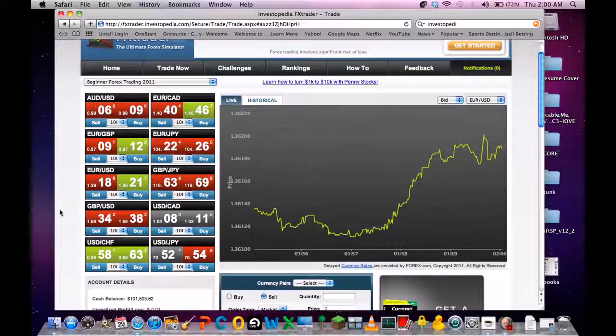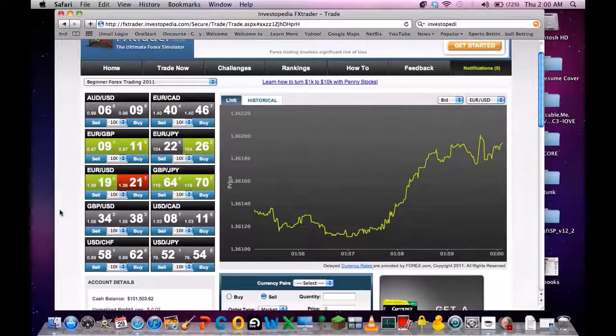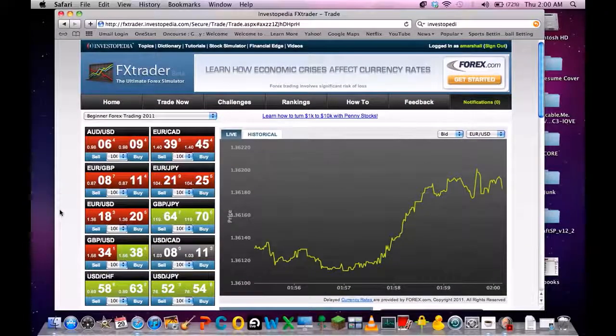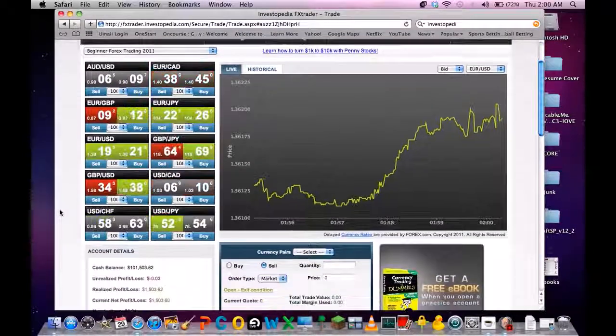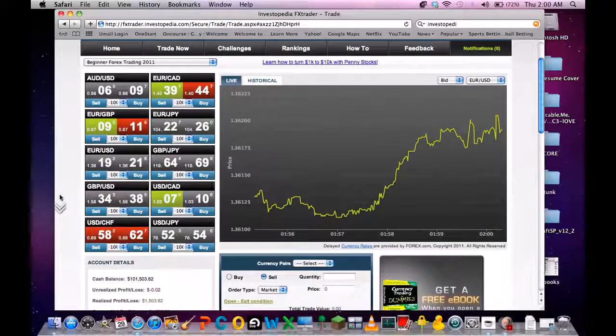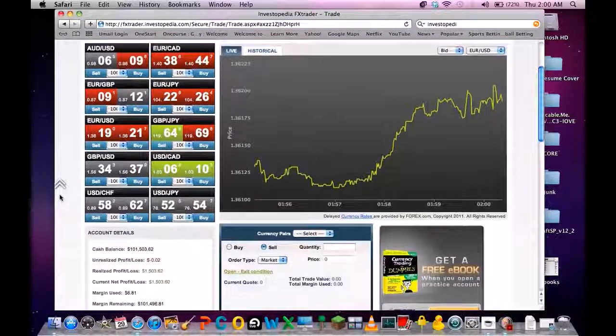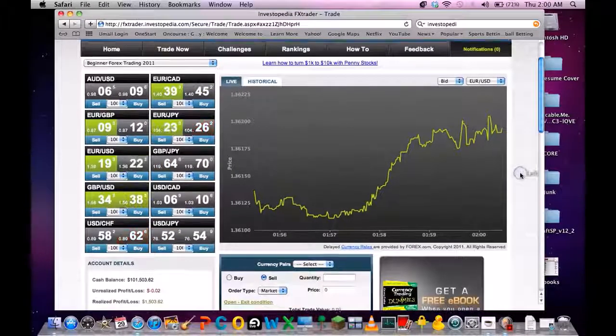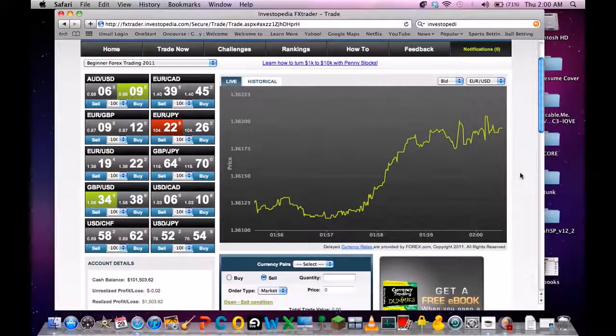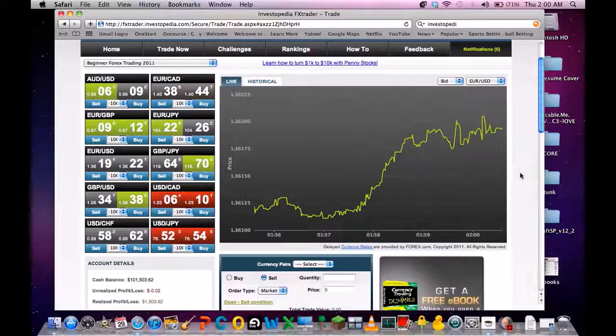So the first thing I would like to suggest is that you open up a practice account. Now it doesn't matter where you open this up. I suggest Investopedia.com because you can sign up and they have an embedded Forex platform, so you don't have to download anything, and it's 100% free and it's pretty accurate to what the other expensive programs and platforms would offer. So it's a really good tool to get you used to what Forex is, and you can play around, not lose any real money, and sort of get the feel of things.